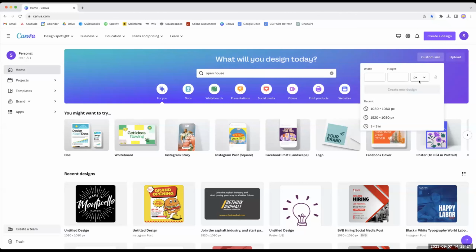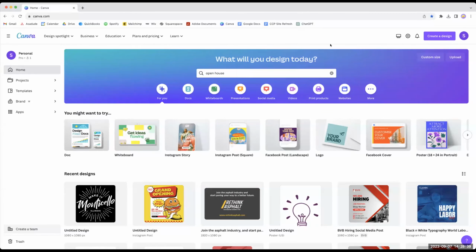When you click on this, you can see it automatically puts it in pixels. But if you're not used to digital design and you know inches or the metric system, you switch it to that. Key in however you want the width and the height to be. And then you've got a custom size, again, blank page ready to go to put your design on. So something else I wanted to mention there.